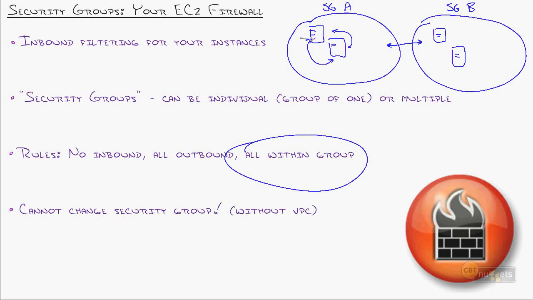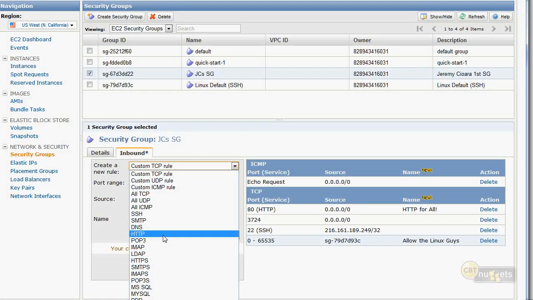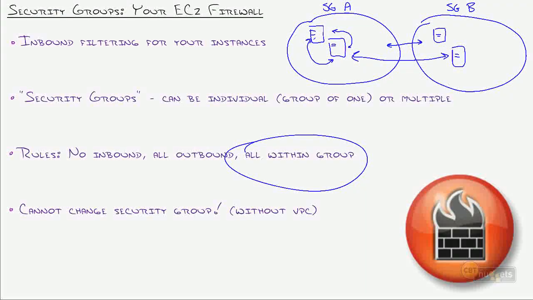For instance, just saying all TCP is allowed between these security groups is good, but what about UDP? What about ICMP? What about IPsec? I mean, there's protocols that are not represented here in this list. OSPF, EIGRP. I mean, sure, they're definitely not used that often, especially in the server environment. But there are things other than TCP, UDP, and ICMP. So having that, the ease of putting things in the same security group is very nice.